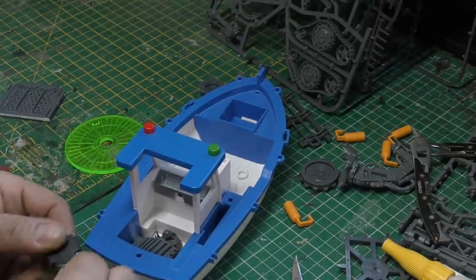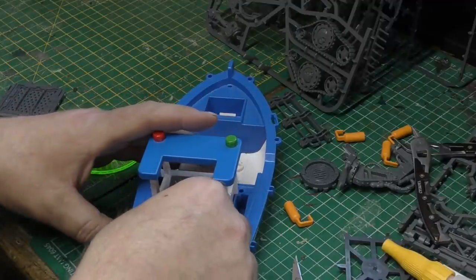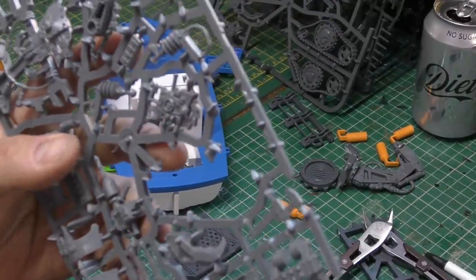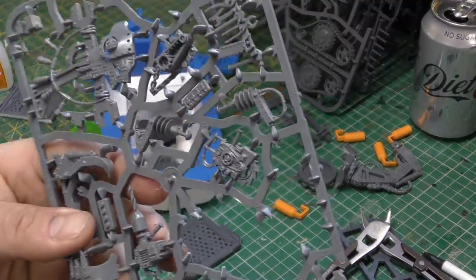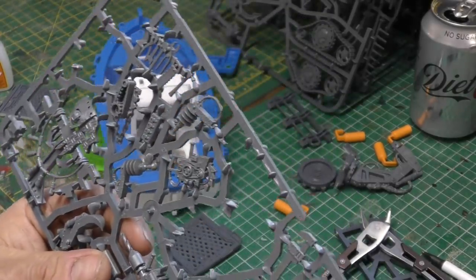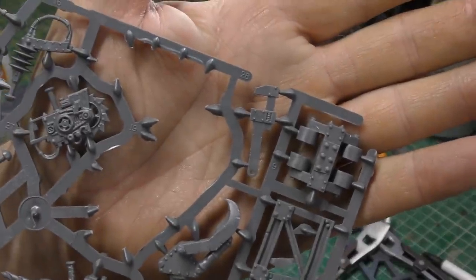If I did that at the right height, that could even be the thing that holds the thing up. Well, this mech boy sprue is turning out to be a bit of a gift, to be quite honest. I don't actually recall looking at what any of it's going to do, apart from the fact that some of the tools are ridiculously big. How big is that adjustable spanner? Look at that. Bloody silly.